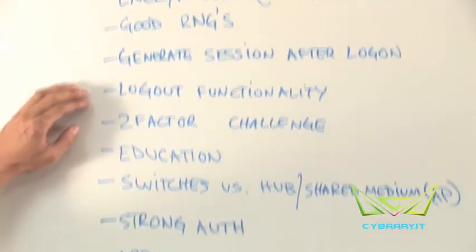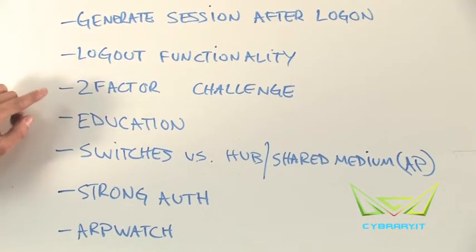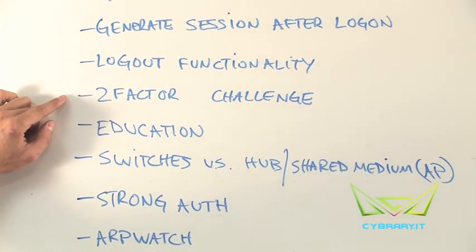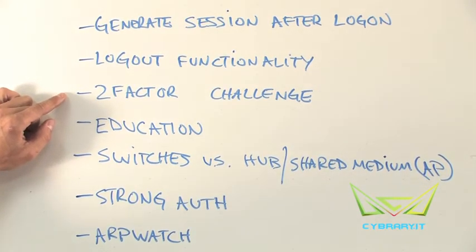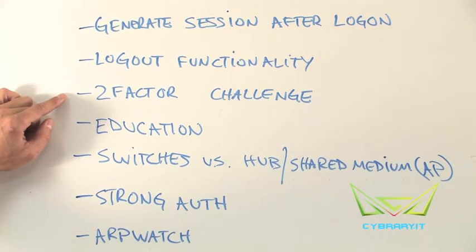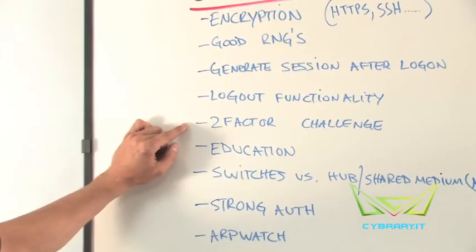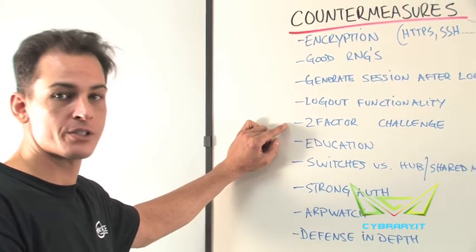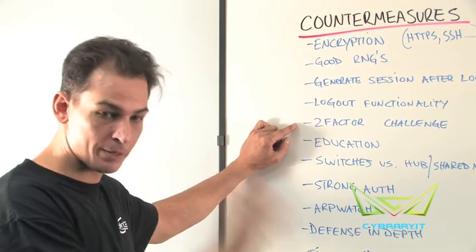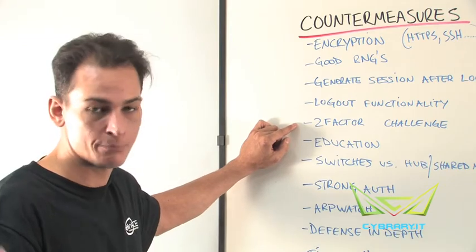Simply stated, have a log out functionality, and not only use two-factor authentication, but have a two-factor challenge. It's a little bit more robust here, but it's a great way to countermeasure session hijacking. The reason being is because let's pretend the attacker takes over a session. If the attacker captures the authentication information and then the server says, hey, who are you? Well, you just replay the authentication information and boom, you're in.